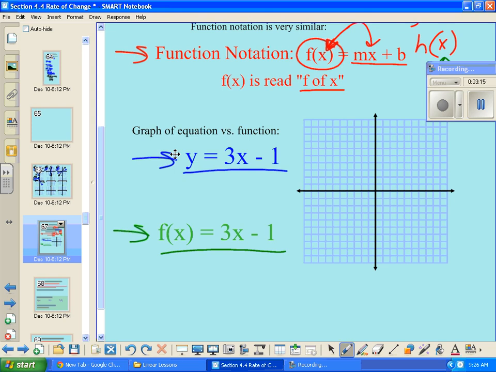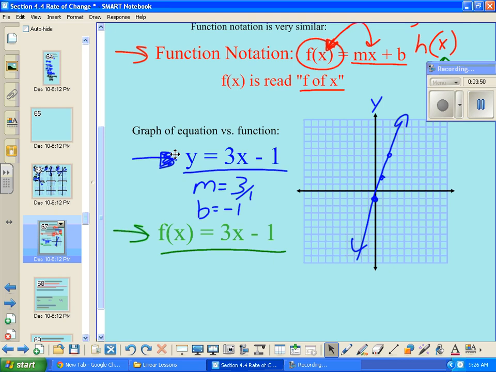If I'm going to graph the blue one up here, y equals 3x minus 1, I could use slope-intercept form. I could say the slope is 3, the y-intercept is negative 1. And the slope, again, is like 3 over 1. That'll remind me where to go when I get to the grid. My y-intercept is negative 1, so I'm going to go down 1 on the y-axis and put a point. My slope is 3, so I go up 3 over 1, up 3 over 1, up 3 over 1. I get to find more points on this line. There's what the graph of that equation, the blue equation, in slope-intercept form would be like.